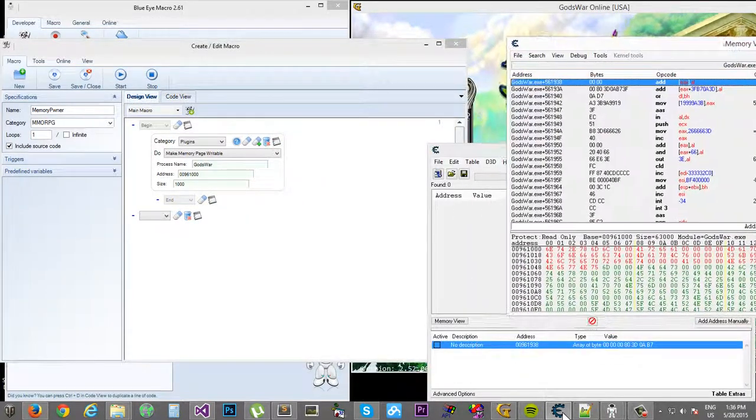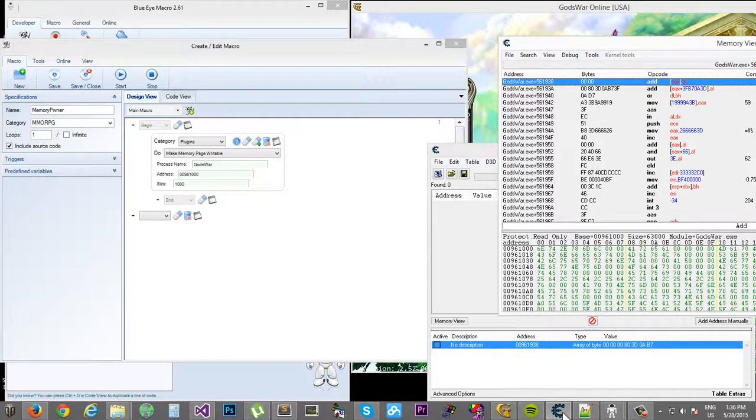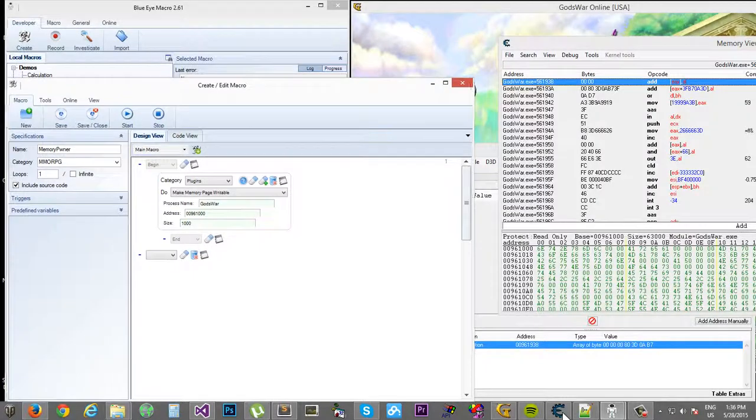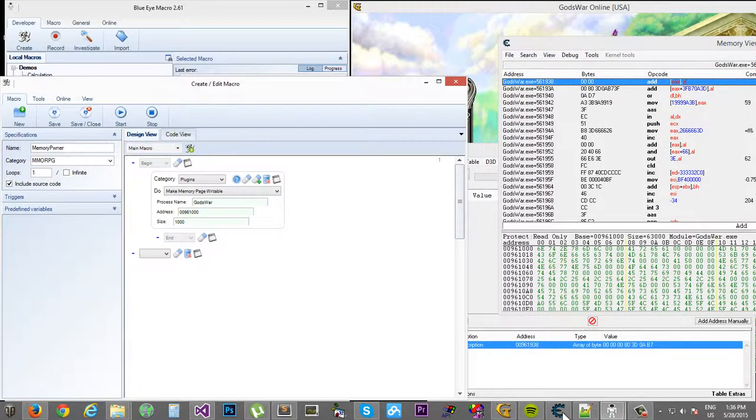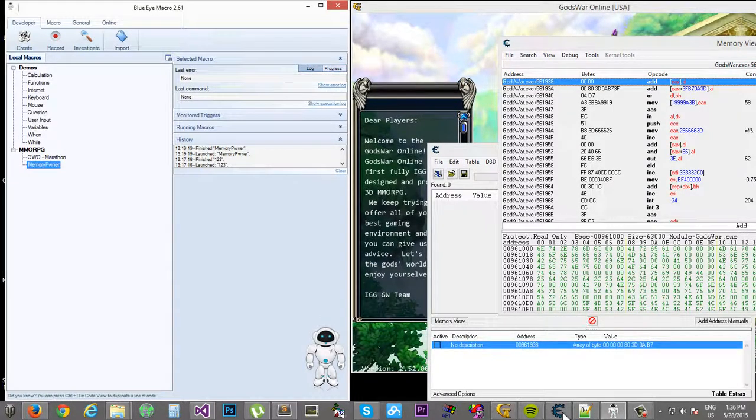And whenever this runs, you will see that it changes from read-only to read, execute, and write. It unlocks the whole access for you. Alright, so let's save it and close it, and let's execute it.